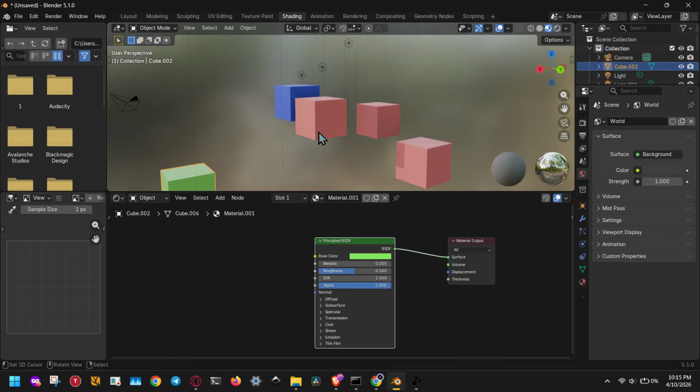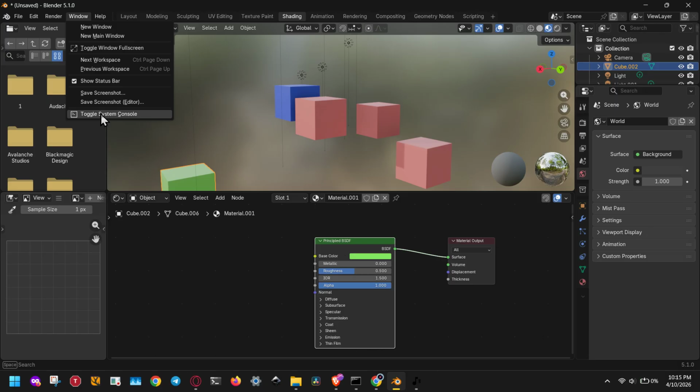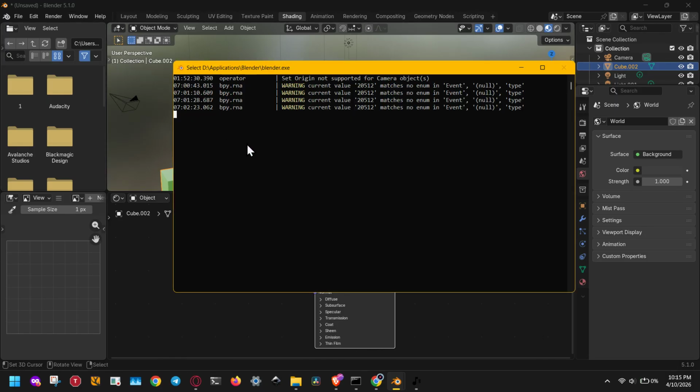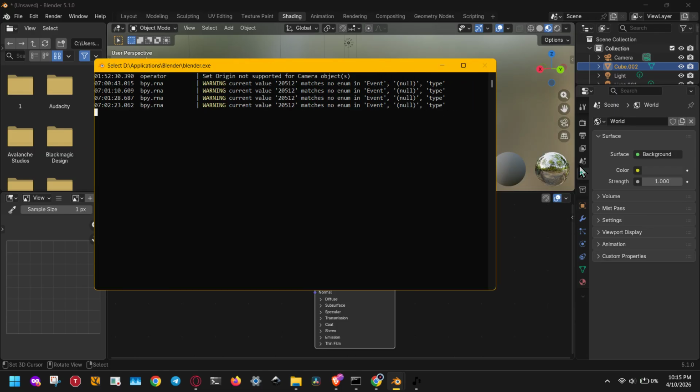Once you understand the log message, fix the issue based on what it says. If it mentions missing assets, reload the missing files or reconnect the paths. If it points to memory problems, reduce scene complexity by lowering texture sizes, simplifying geometry, or disabling heavy simulation elements. If a modifier is causing errors, try disabling it one by one to find the problem. If the log points to your graphics card or driver, update your GPU driver and test Blender again.